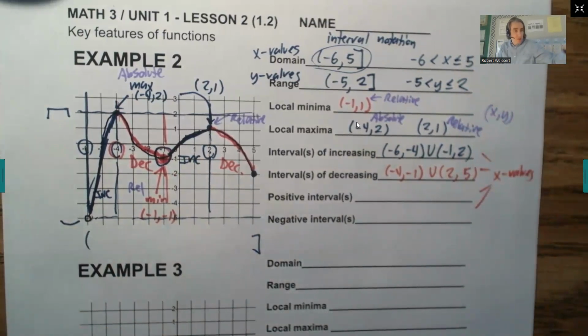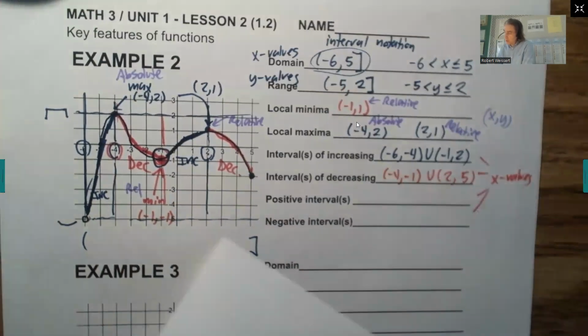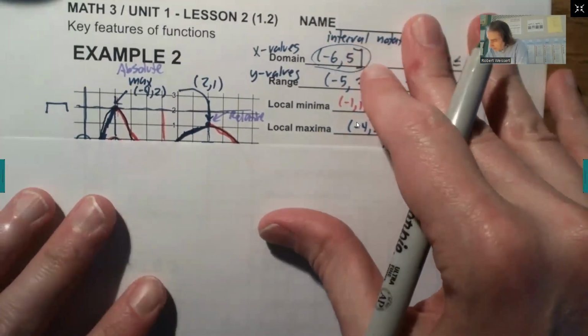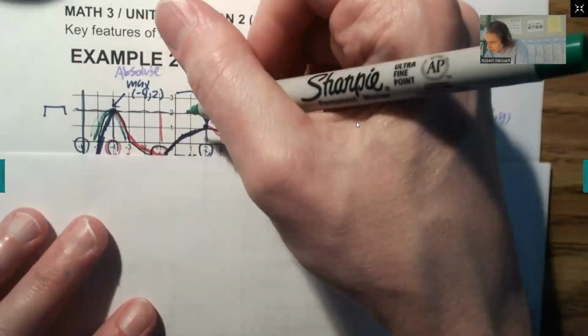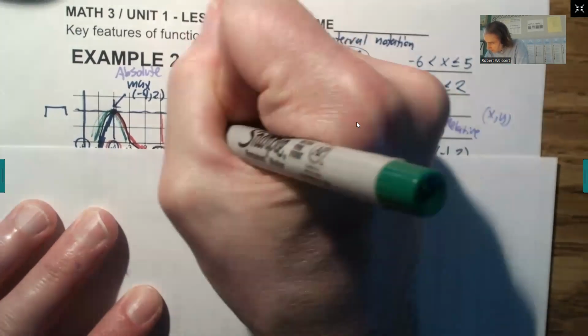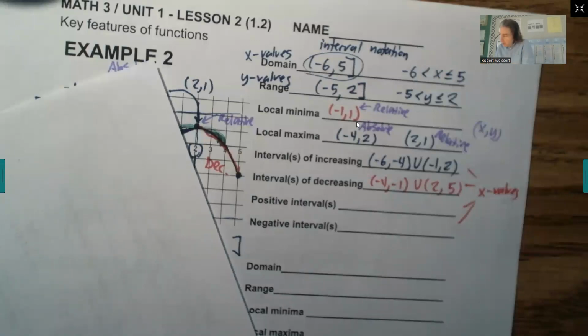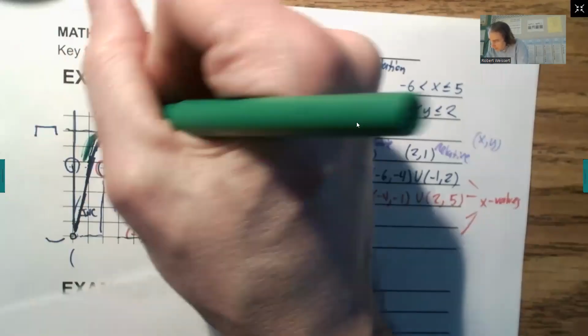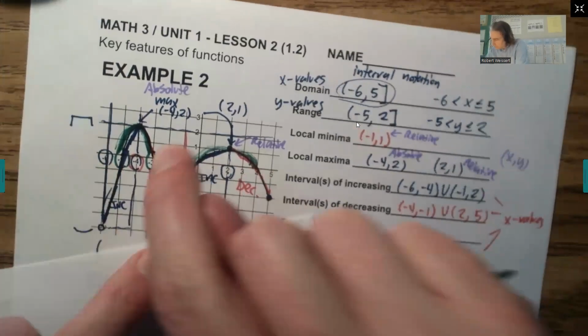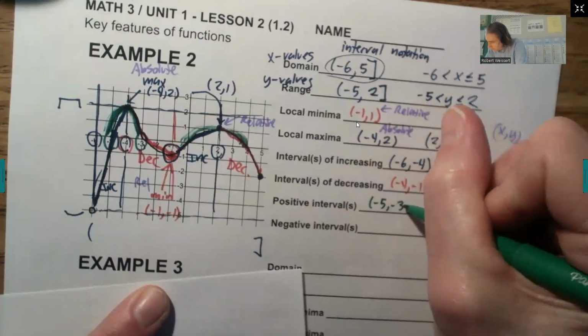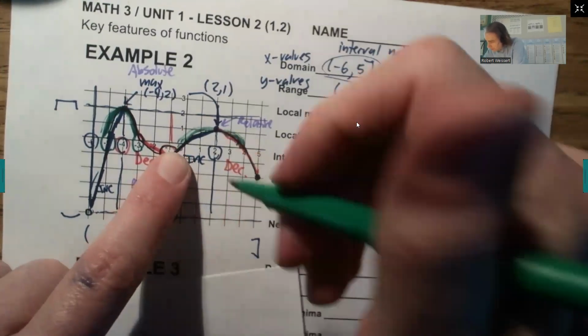Let's see if I can fit color coding for these. We'll use a couple of different combinations. Hopefully that fits on here. For positive intervals, those are going to be above the x-axis. So above the x-axis, let's see if my x-axis is right here. My positive intervals are going to be, there's one right there. And there's another one right between here. I know it's kind of hard to see, but the positive one is going to be right there between what appears to be -5 and -3. And it's also positive, above the x-axis, between 0 and 4.